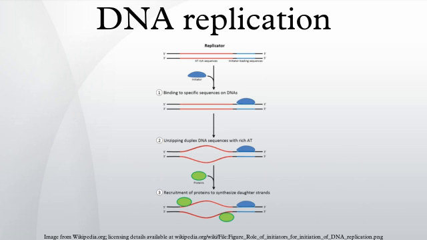When neighboring origins fire and a fork from one origin is stalled, a fork from the other origin approaches from the opposite direction of the stalled fork and duplicates the unreplicated sites. As another mechanism of the rescue, there is the use of dormant replication origins, excess origins that don't fire in normal DNA replication.